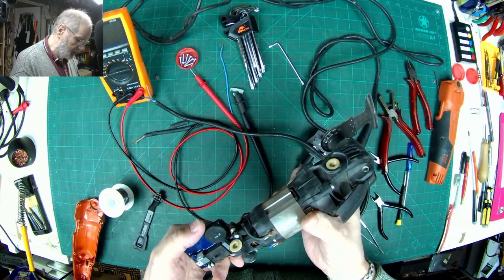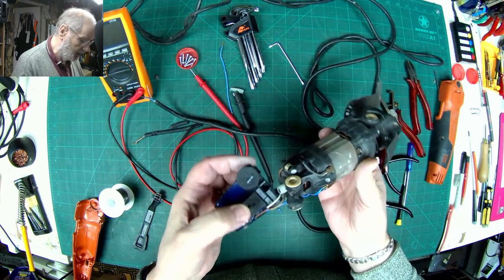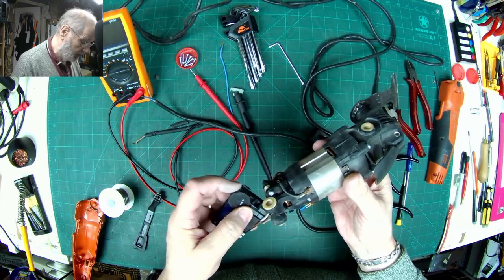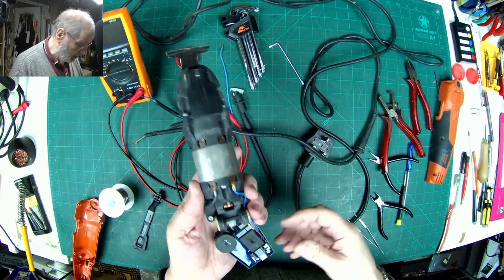Just actually look at the inside of this. We've got a motor, a fairly standard AC motor in there. Then we've got a control system here with a little regulator for speed control. There's the adjustment there on the side. So that's basically all this device is.